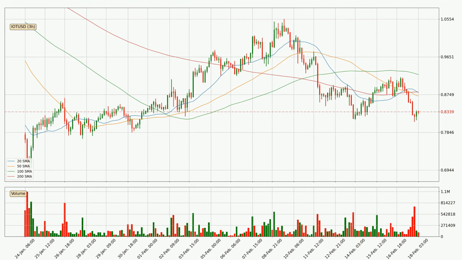Jumping to the 3-hourly simple moving averages, the current price is below all simple moving averages for this time interval, which looks bearish and it is to watch if the closest SMA, the 50 SMA will play as resistance or the price will break it to the upside above the current price of around 87.2 cents.